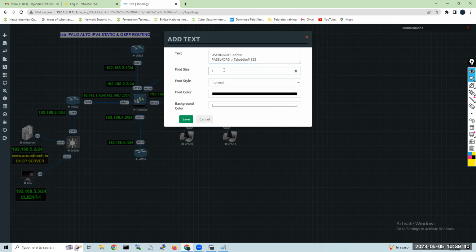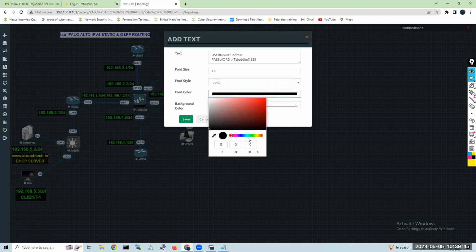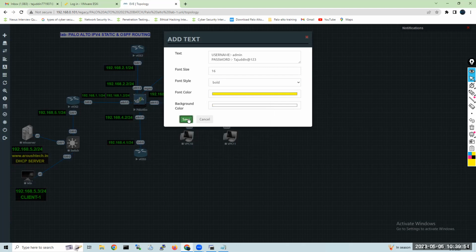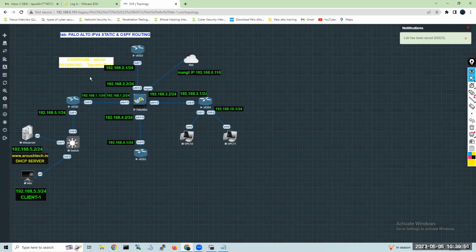Font size I will give 16, bold, and let's give yellow. Oh, it's not visible, man.